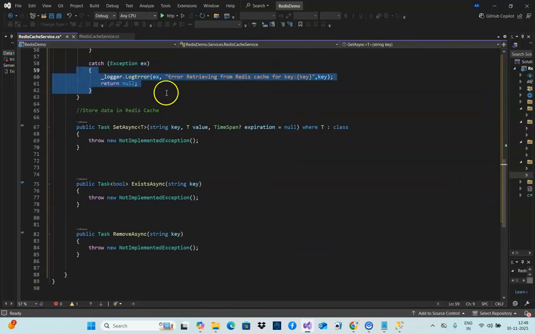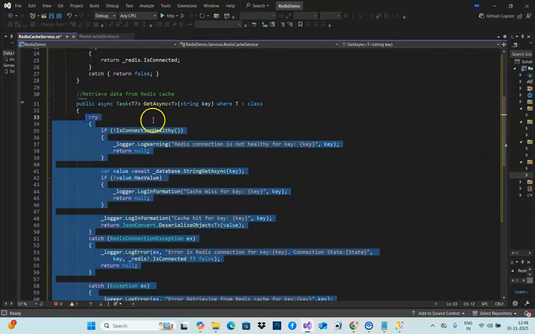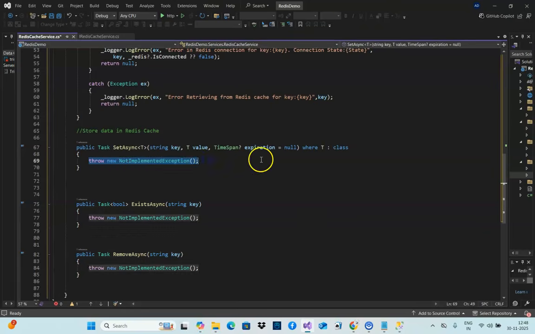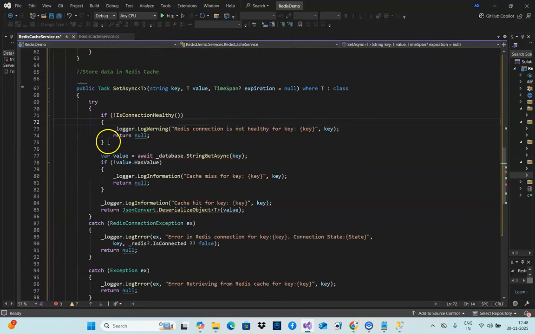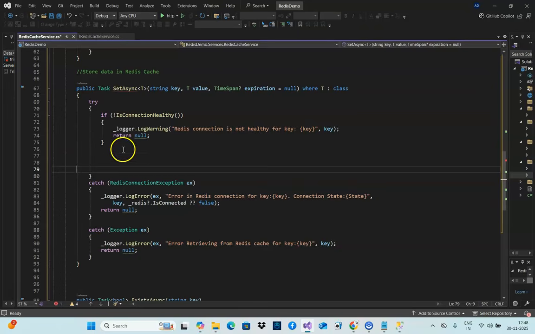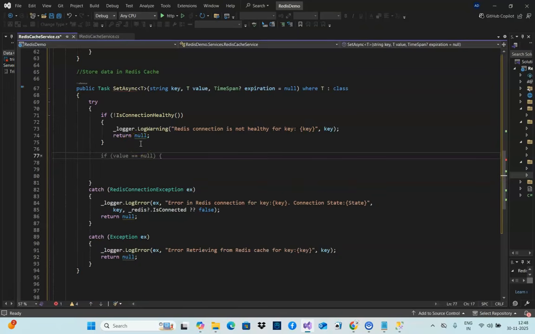So we will just copy this block, and because most of the code for managing the exception is the same, we will not repeat it. We just copied it. So this will remain, and this we will remove. We will see what to remove, but obviously this should be there. And here we will not deserialize, but we will serialize because we want to store it.